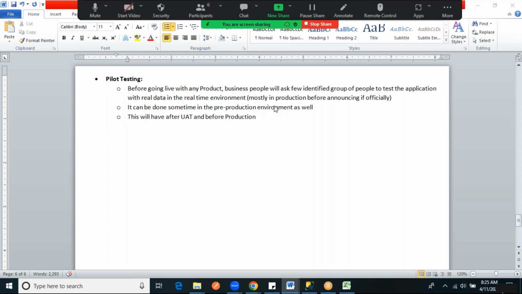Pre-production means before production. Now if you say pre-testing, it is before testing. There is no such word in testing as pre-testing. Maybe in general English we may use it, that they are doing pre-testing, meaning our developers may do it before going for testing. Developers only do this pre-testing. That way you can say it, but there is no such word in testing.